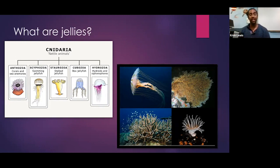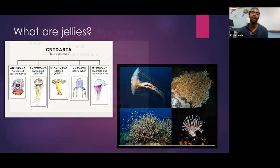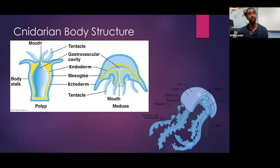So what all these animals have in common are stinging cells, nematocysts, and that's why we call them cnidarians. And jellyfish and anemones and even coral fall into this group because they all have these stinging cells that we'll touch on a bit later. But that's basically what defines this group amongst everything. This is an oversimplified picture. And you can basically see that the polyp or the anemone is basically just an upside down version of a jellyfish when it swims around. And they work precisely the same.